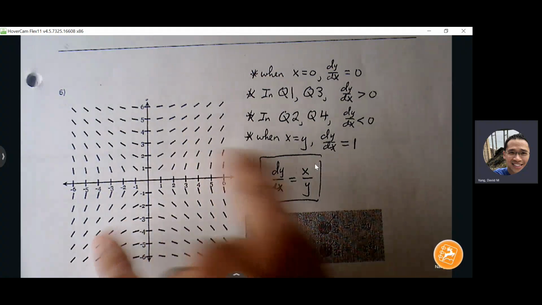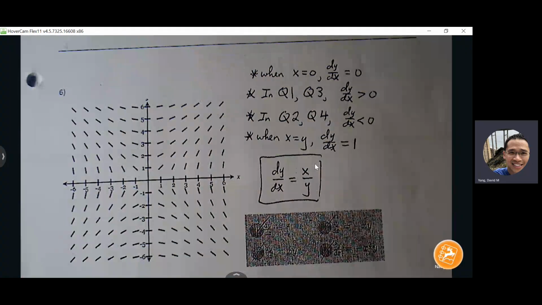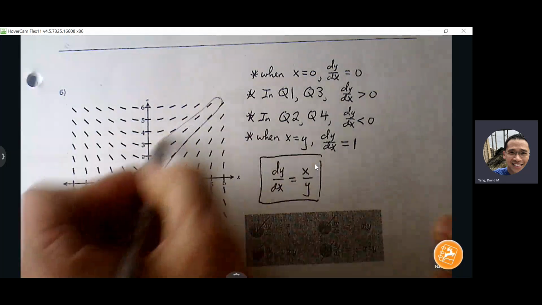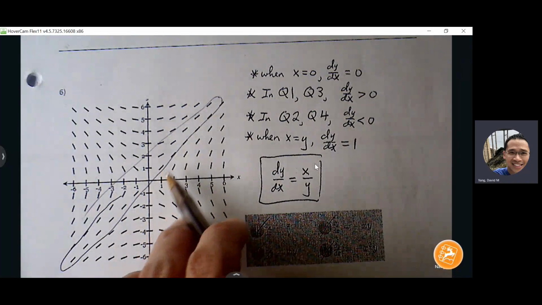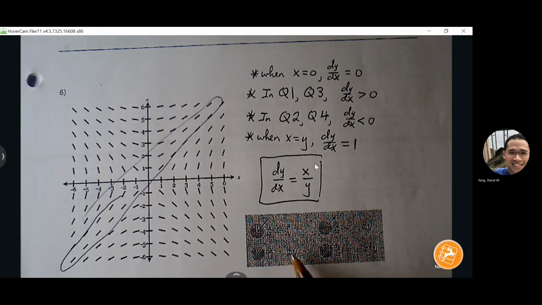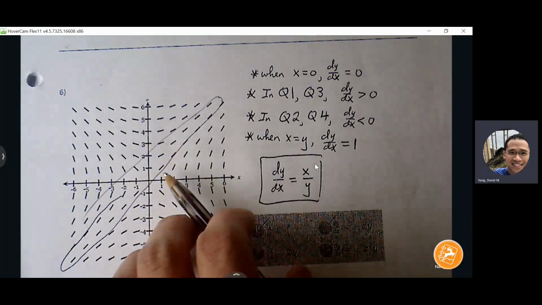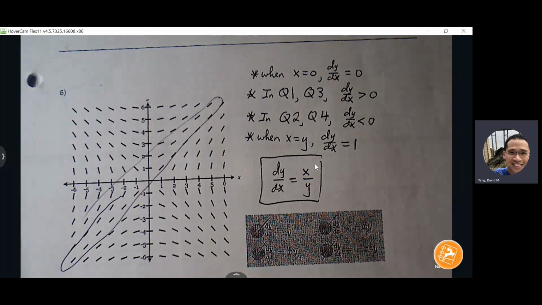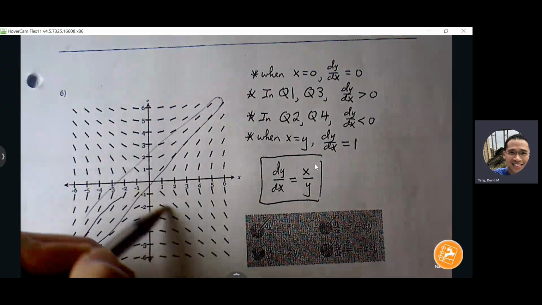So it follows that pattern that quadrant 1 and quadrant 3 are positive, quadrant 2 and quadrant 4 are negative. We can cancel some things out. I also like to look at the diagonals here. It looks like my diagonals are all giving me the same slope, right? 1, 1, 2, 2, 3, 3, 4, 4. It's all giving me the same slope. I know it can't be x squared y because then my slope is going to have to change along those diagonals. But here, x over y allows that: 1, 1, 2, 2, 3, 3, 4, 4. No matter how high the numbers get, it's always canceled out with the one below it. Same thing with the other set of diagonals here.